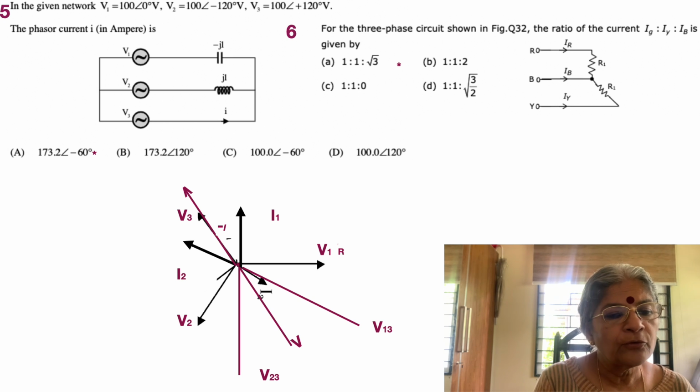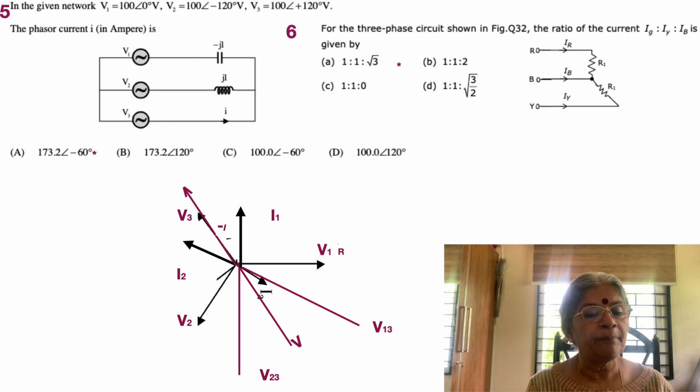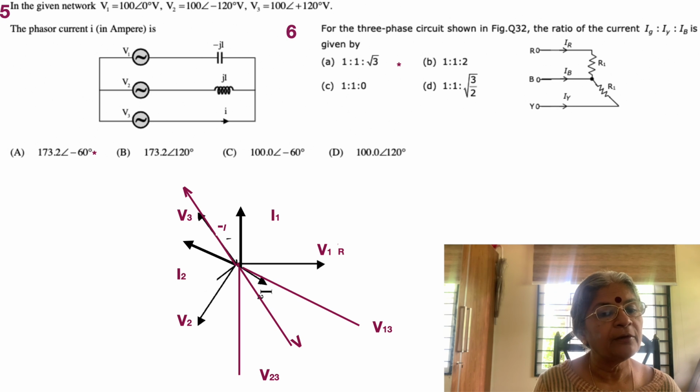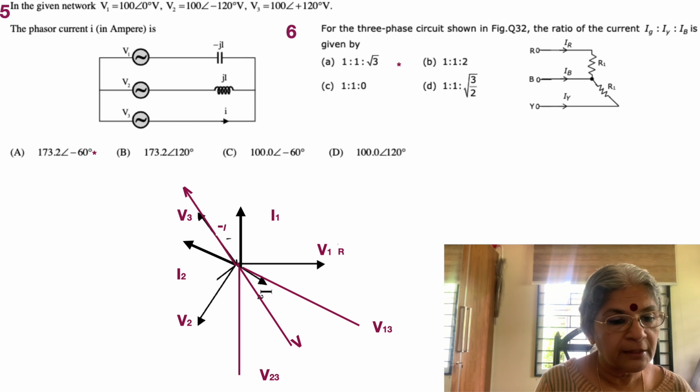So what do we do? Now we have to find what is called V13. So reflect back V3, because both V23 and V13 require the reflected third phase. So V13 is drawn here, and we reflect back V3, so we get minus V3, and between them you get V13, root 3 times the individual voltages, and of course 30 degrees with respect to each other.